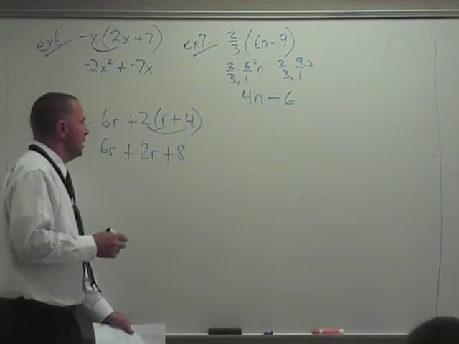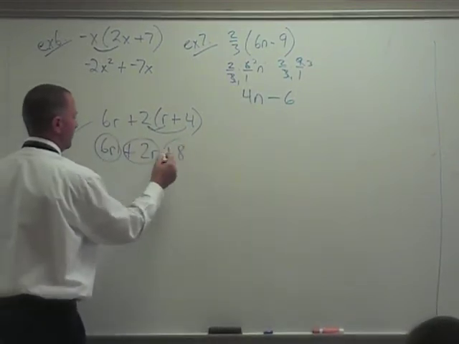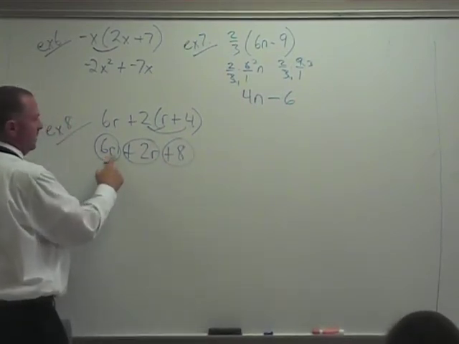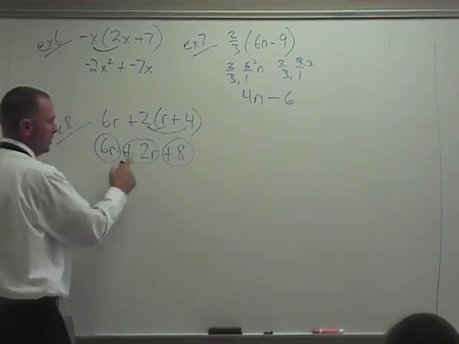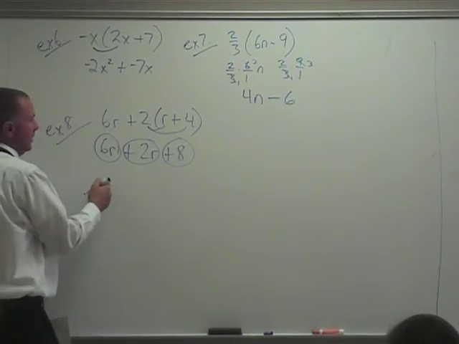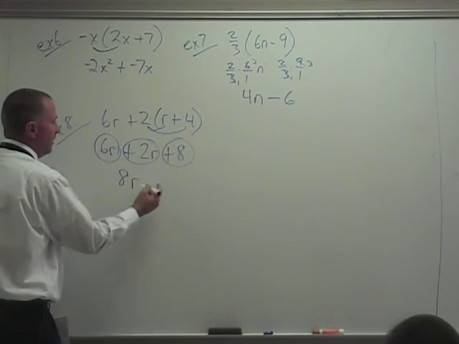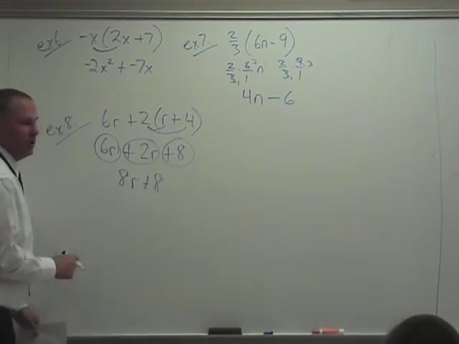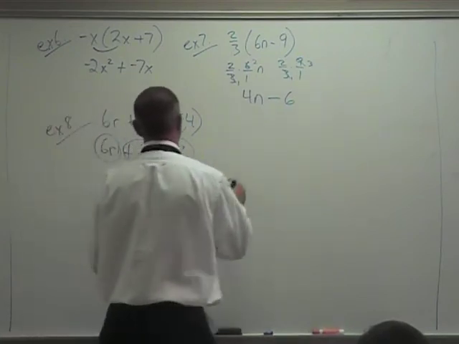There we go. Alright, now you have like terms. This is a like term to this one. I just circled all the terms. There's 3 terms up here. Notice I attached the operation that's to the left of each thing. So this is a positive 6r, this is a plus 2r, that makes 8r, and you're left with a plus 8. Now you're done. You cannot change anything, you can't put those two together. Who got this right? Should be less than what we had. Okay.